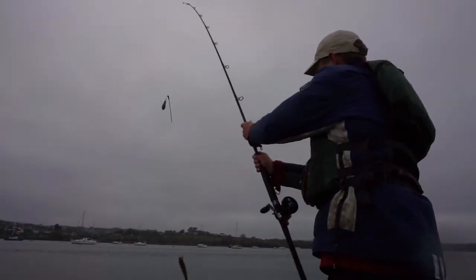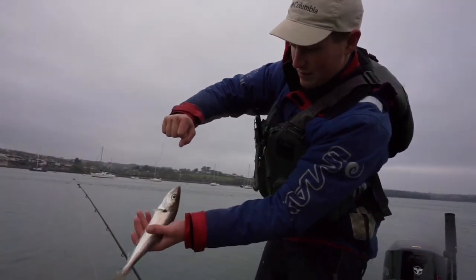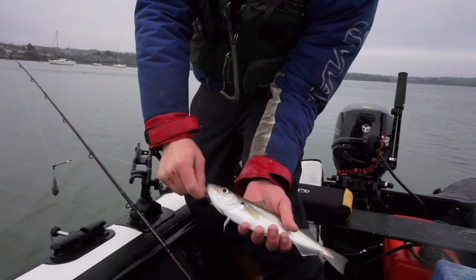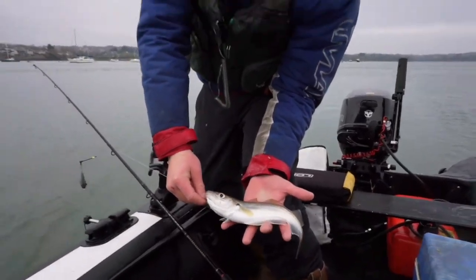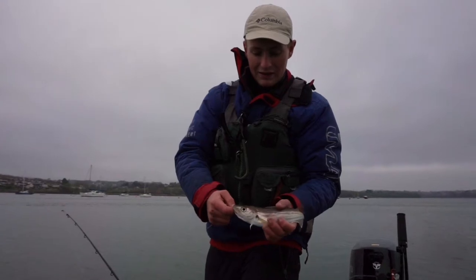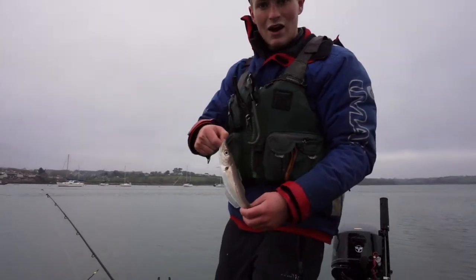Yep, that's the culprit. Small whiting. If you're not familiar, that's actually got a fair belly on him, so they've been eating well, and quite a nice pearlescent colour to them. When you catch them earlier on in the season, they've usually got really skinny bellies, so a fat belly is a good sign that they've been eating. So yeah, I'll get them unhooked and send them back. Hopefully we can get some big ones.